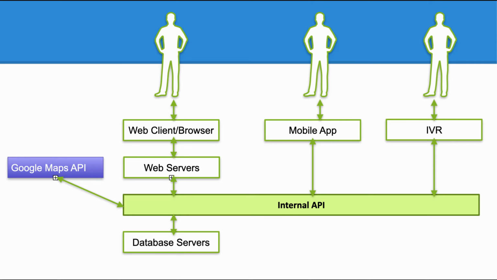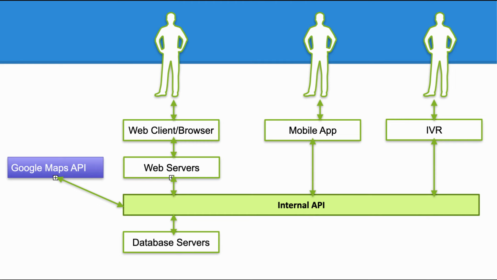You could probably do that through the IVR, or they could simply open up the mobile app, go to my locations near me type solution, and on my app, I would be calling the Google Maps API to provide directions on how to get there. Or they could also go to my webpage and look for a store that's close by, and I would call the Google Maps API, figure out the current location of the user, that type of thing, and then provide them with directions. And then I might probably save that information into my database.